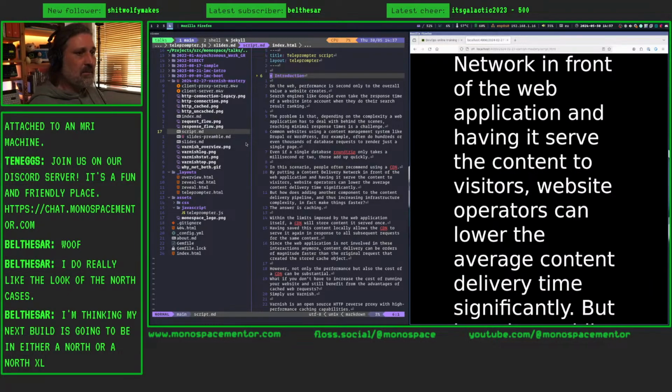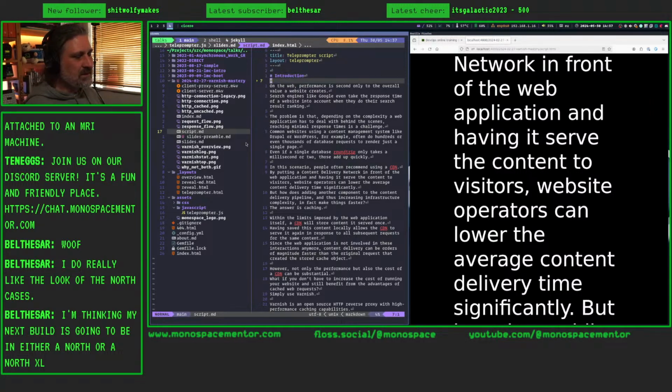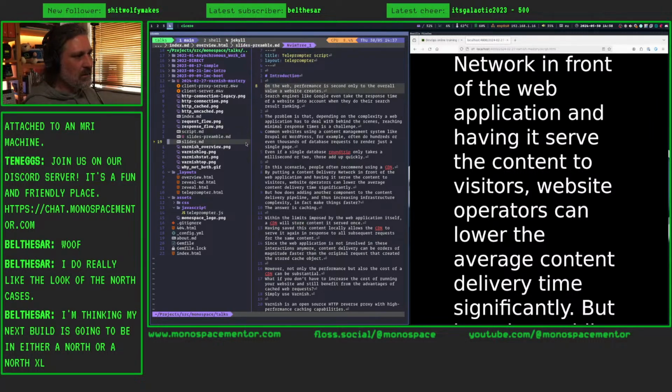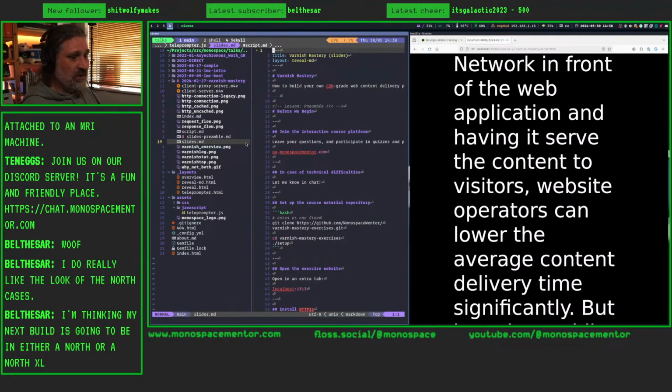So yeah, that's the Jekyll site that I built for this purpose, and I actually realized two things. One is that I might want to have multiple files for slides, because the actual slide deck for the Varnish course, for example, is huge.